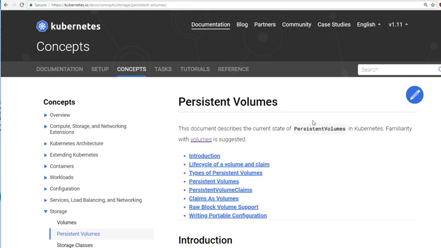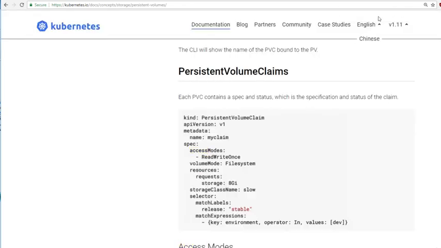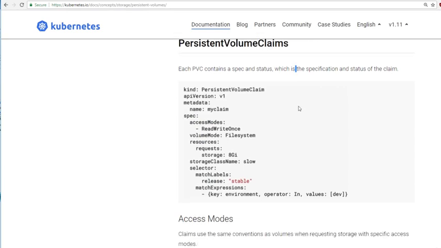I realise that building these documents is quite difficult, but as part of the reference manual there is a page describing persistent volumes. If you just do a Control F for persistent volume claims, there's an example YAML document for a persistent volume claim right here. As you can see, their document is a little bit bigger. It has some more advanced fields down here, but I can tell you that this field, access modes, is required. It's not difficult, because we need exactly what is in the example here: access modes followed by a list with one value, which is ReadWriteOnce.